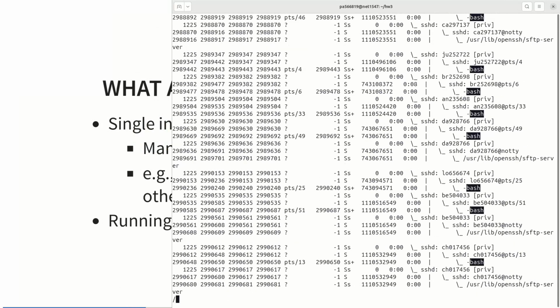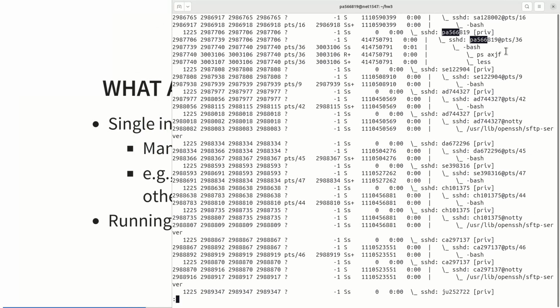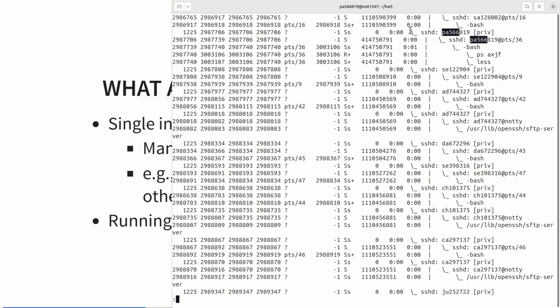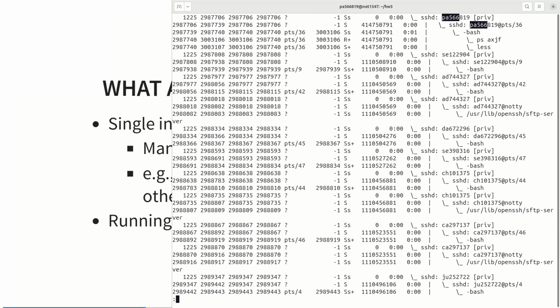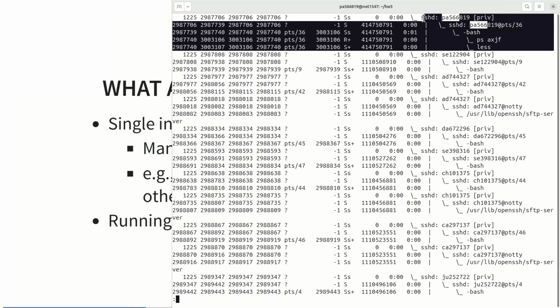We can even look for my own processes here. So here's my SSH session. SSH is another program, it's a process, and it's a child of something, probably of some SSH daemon. It forked a version of SSH for me. This ultimately forked bash, and you can even see here is the ps program forked from bash, and less, because I also ran less to view the output of this. So here's the process tree in your real Unix machine.